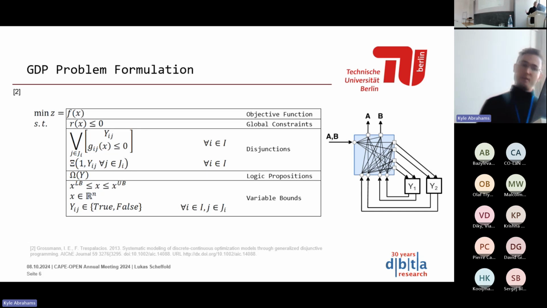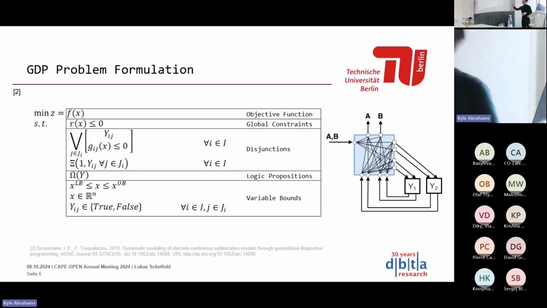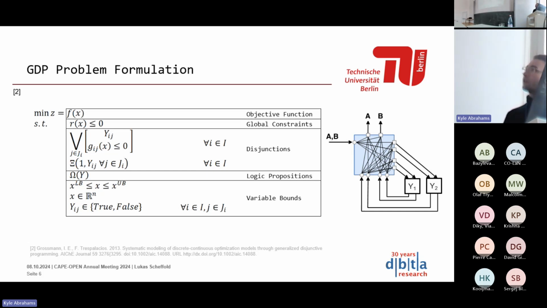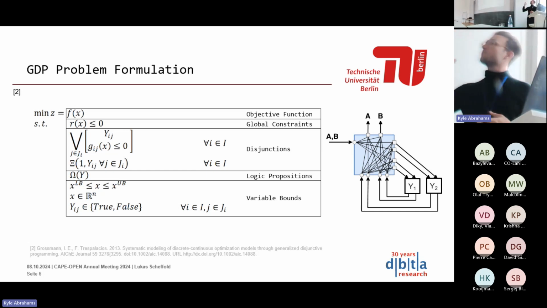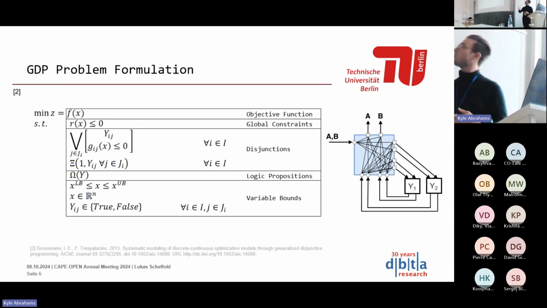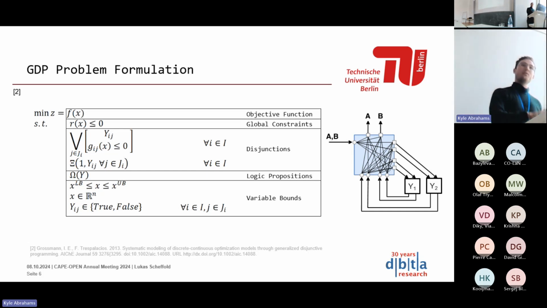GDP, basically on the most abstract level, wants to retain this logical structure for as long as possible. It does not want to relax very fast, but it wants to take advantage of the logic structure of these problems. For example, you can see in the formulation, these disjunctions, they have an AND symbol and this Yij inside of it. And this Yij is now a logic variable, can be true or false. And what this representation basically means is if Yij is true, then the set of constraints Gij is inside of our model. If it's false, it's not part of the model. So by that, we can basically think this to the end. We can decrease the size of our equation system by, for example, not including on the right-hand side certain unit operations. So this is the idea behind it.